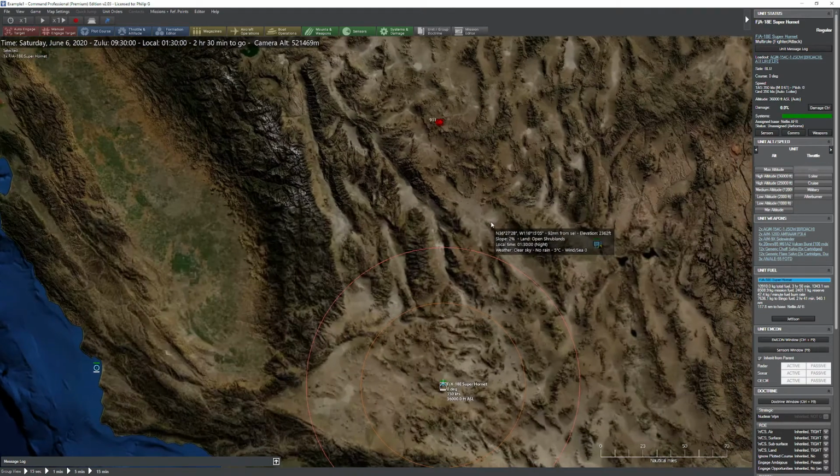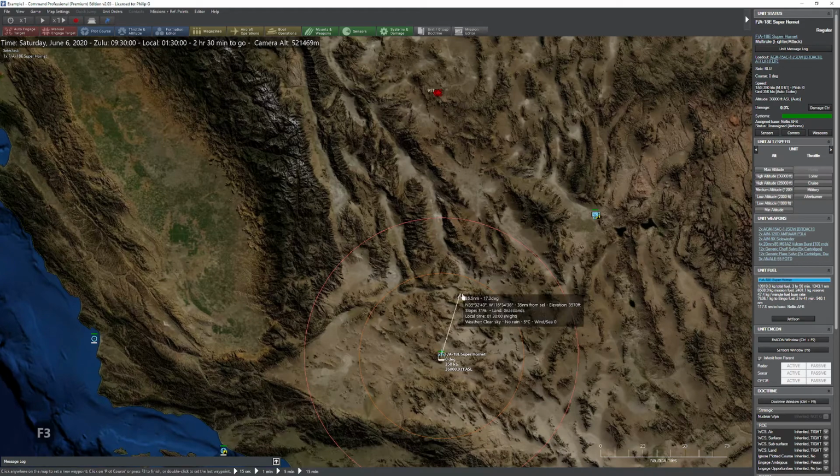Now, taking a look at my map real quick, I noticed that there's this tight little valley here that I can probably use and then pop out at the last possible second to engage our targets located on this large plateau. So I'm going to go ahead and press the F3 key to order up my movement, and I'm going to create a general path for this particular aircraft to follow along this particular position. Come around this way, and then we'll pop directly over here.